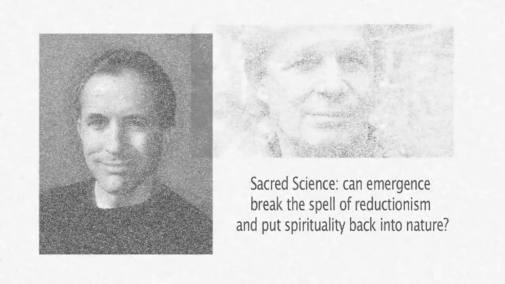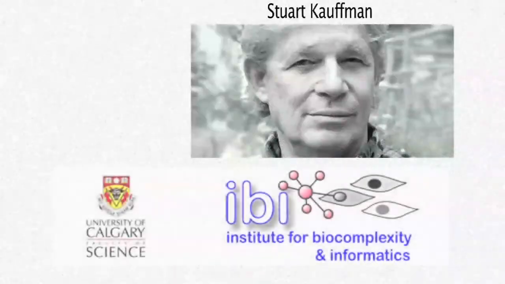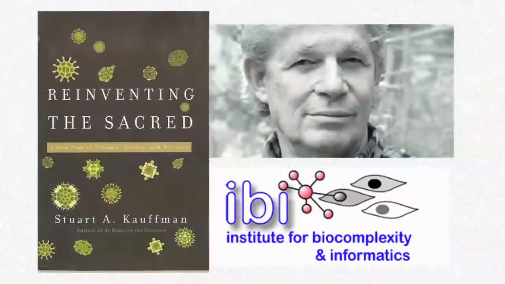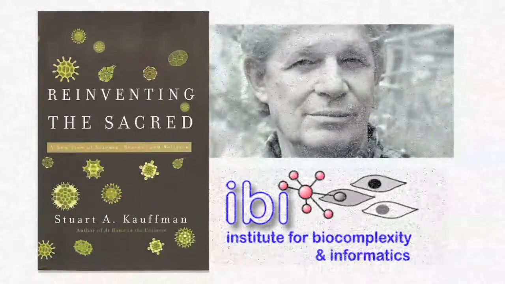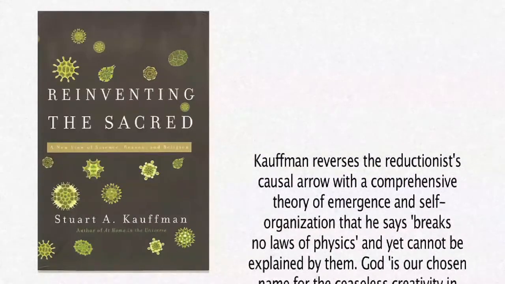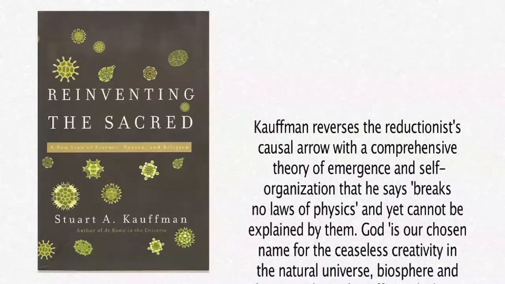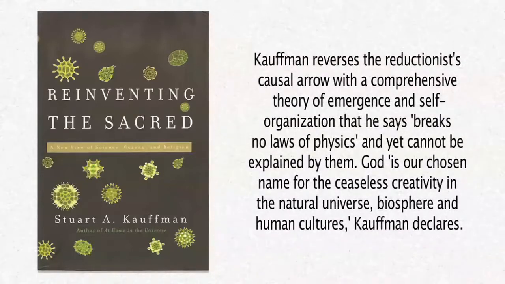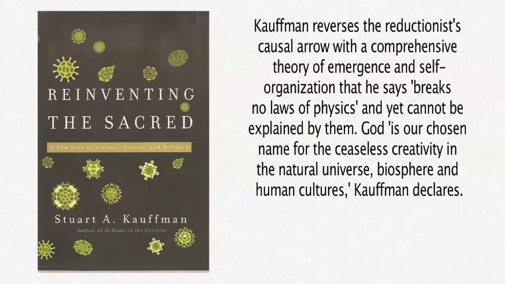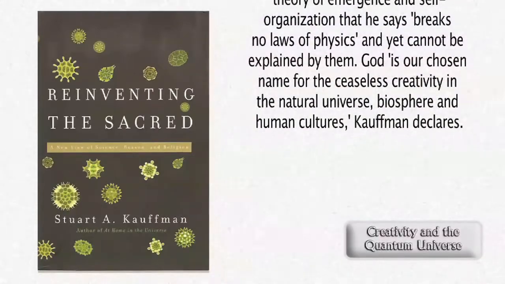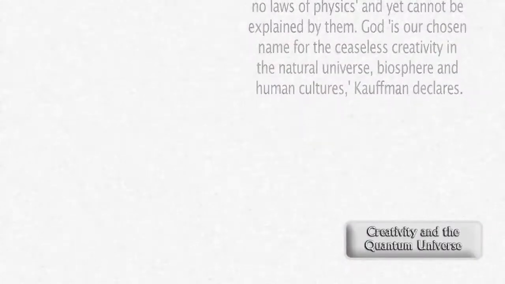Mr. Shermer's article is about a fellow who comes from my neighboring province of Alberta, Canada, Stuart Kauffman, founding director of the Institute for Biocomplexity and Informatics at the University of Calgary, who has written a book called Reinventing the Sacred. To quote from Michael Shermer's article about the book, "Kauffman reverses the reductionist's causal arrow with a comprehensive theory of emergence and self-organization that he says breaks no laws of physics and yet cannot be explained by them. God is our chosen name for the ceaseless creativity in the natural universe, biosphere, and human cultures," Kauffman declares.